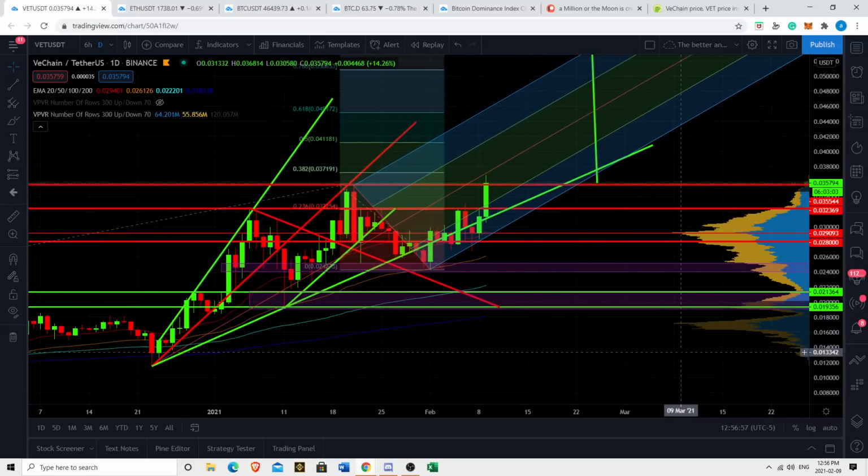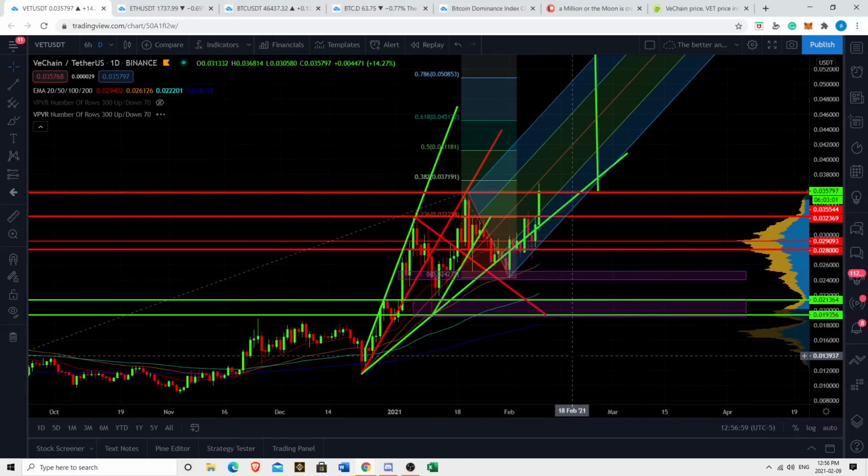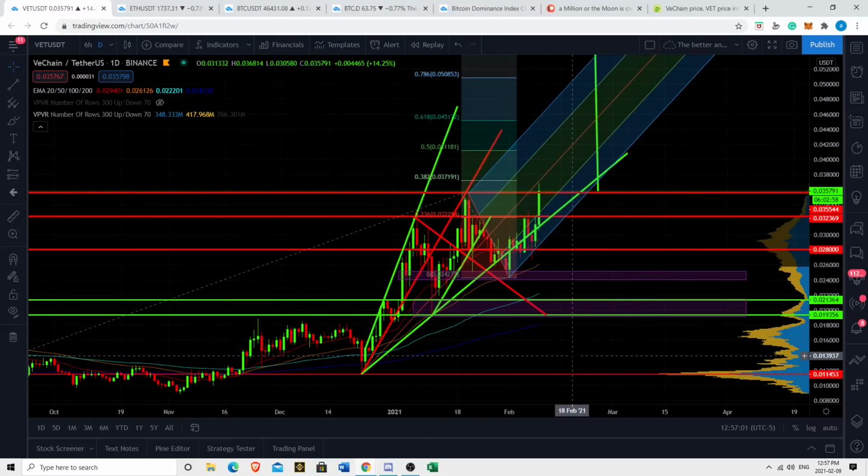And yeah, just to wrap up with my long-term price predictions. Nobody knows this for sure. I don't know this for sure, but could VeChain hit 50 cents to $1? I definitely think it's possible by the end of this bull run. The end of this bull run likely being with Bitcoin, September, October. VeChain and the altcoins are roughly a month after Bitcoin.